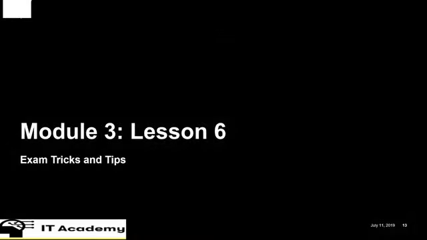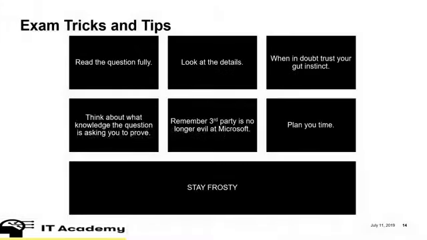Here in lesson 6, we're going to take a look at some exam tricks and techniques that will hopefully help you improve your chances of success in the exam. When I sit down and talk to people who have passed and failed exams, the reasons for failing tend to boil down to two categories. One is preparation. They haven't done enough revision, they don't understand the subject enough, or they haven't prepared properly for being in the exam room.